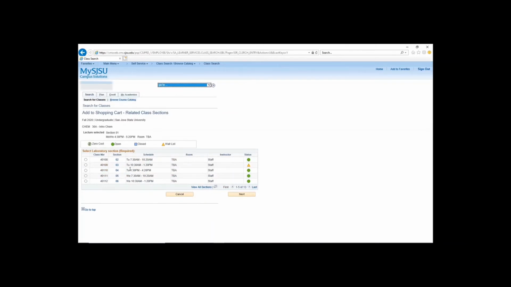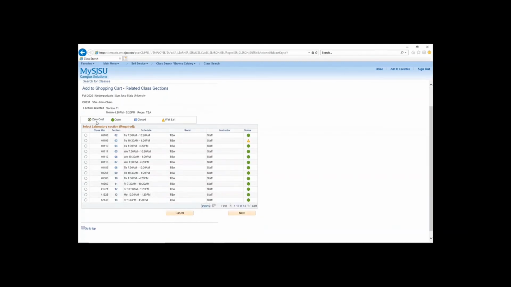And now you can pick any of the labs. But heads up, if you see a yellow triangle, that's waitlisted, so make sure if you are a freshman to ignore that class. Press View All Sections. And now you're able to pick any of the available sections. So let's pick this Friday one and press Next.